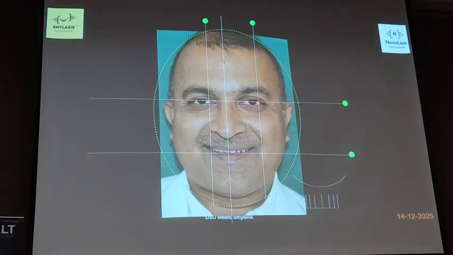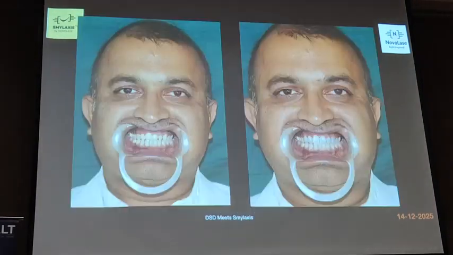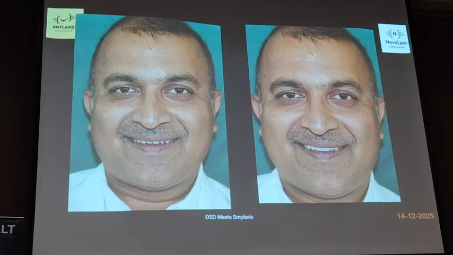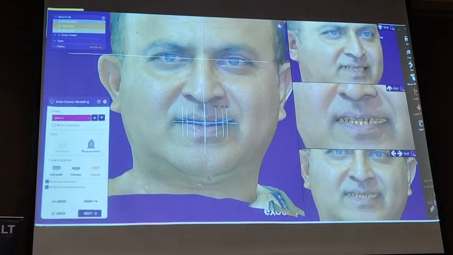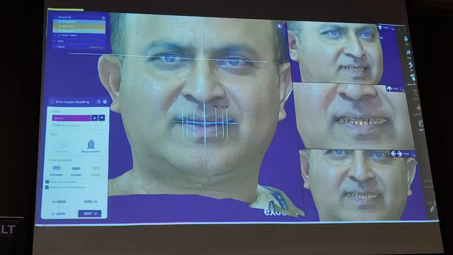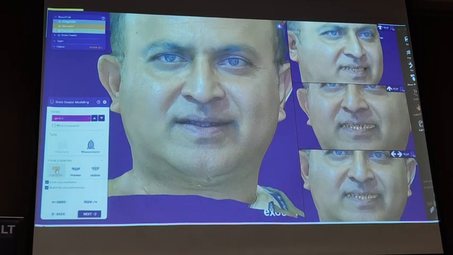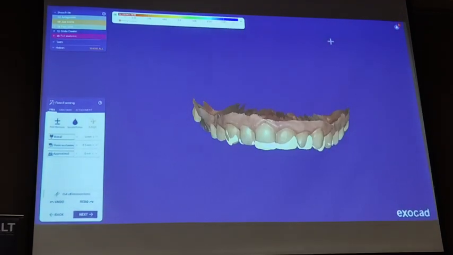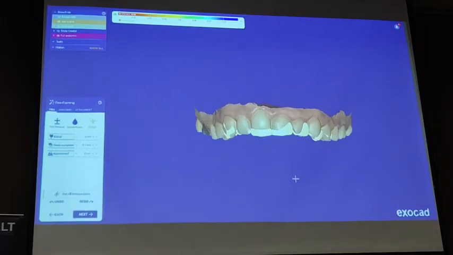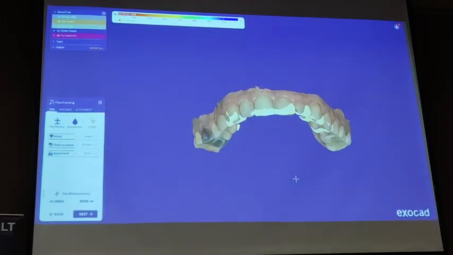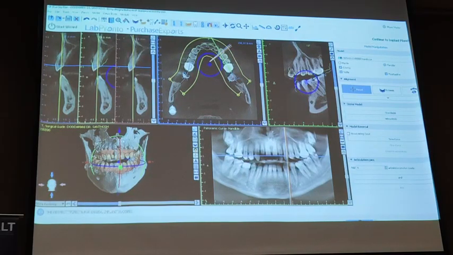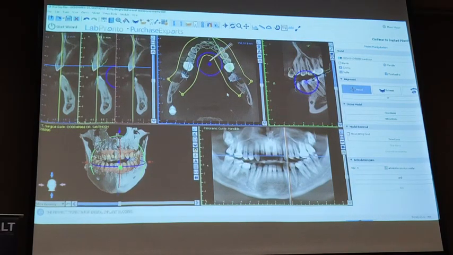This is my own case. I just tried to do the designing for myself. I'm still doing it. This is the 2D image, and I tried my 3D also. That is the face scan, and the face scan and the STL are both merged there. And this is the DST I got for my case. This is how it looks when you design in Blue Sky Bio.